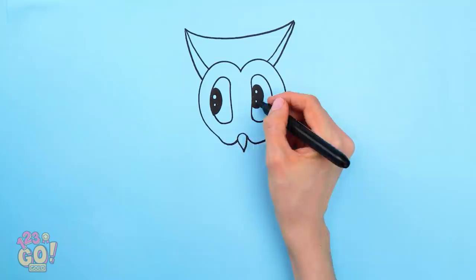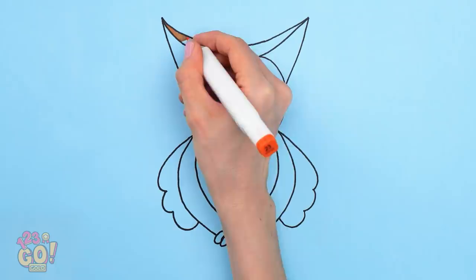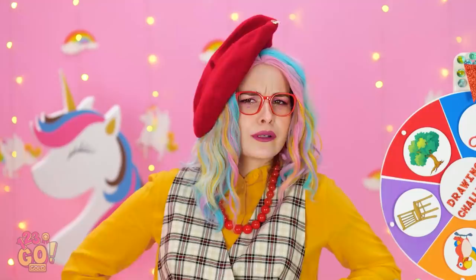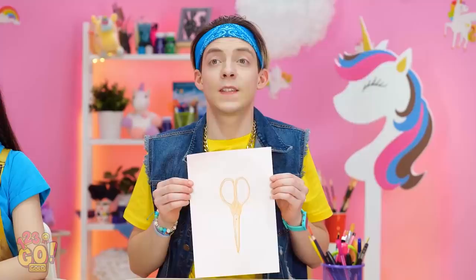For the rest of the body, you can draw it freehand. Let's add some color — whether it's orange or brown, you can color the owl however you like. Look at those sweet eyes. Pencils down. It turned out okay, right? Looks like scissors to me. Yeah, thank you. I'm next. It's an owl! Well, isn't that magnificent? Creativity is always your best bet.